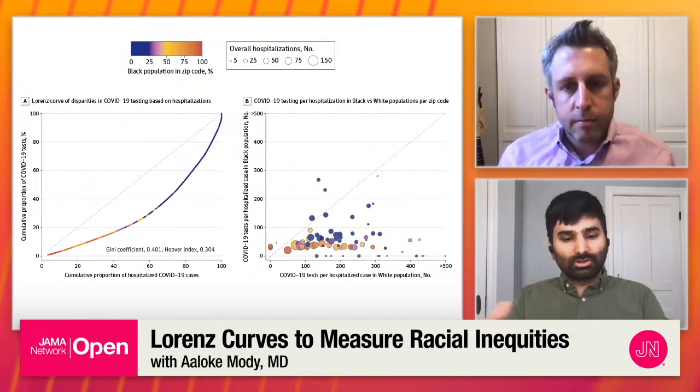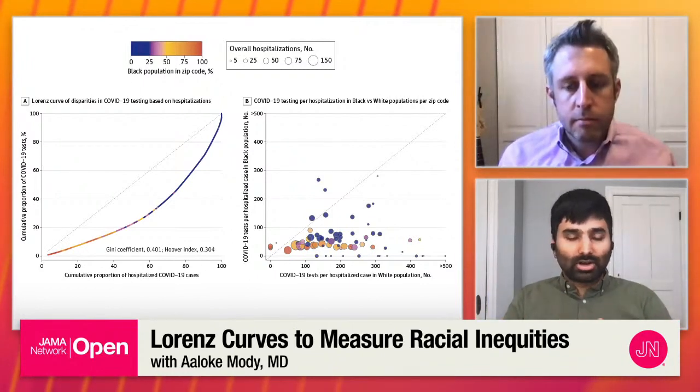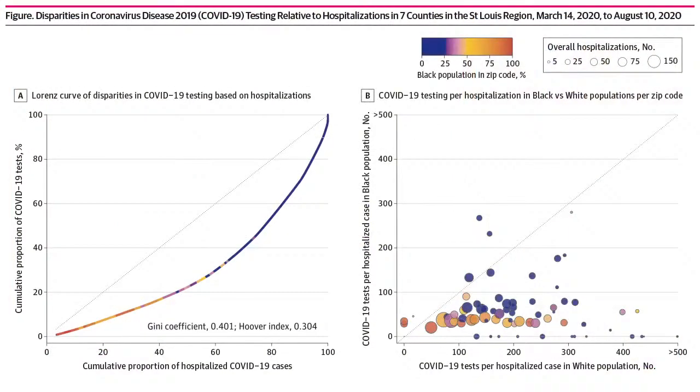So there's a geographical disparity that tracks along racial lines, but even within a community you're seeing similar things happening, speaking to how intractable some of these issues are. Yeah, thank you for walking us through this. These disparities have been well described throughout the pandemic, and I think this is a really powerful way to visualize them and show that we're really falling short when it comes to equity here. It's unfortunately such a shame.